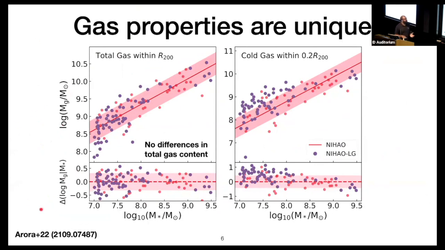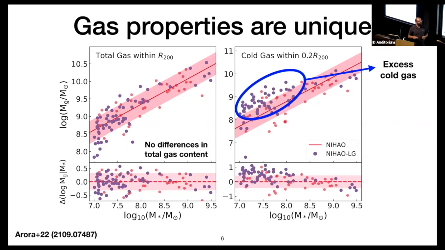So what we see is when we look at the total gas distribution, NIHAO LG dwarfs actually are very similar to the field systems. However, when we move on to just the cold gas, we find an excess of cold gas in the smallest of the dwarf galaxies. Now, there could be two reasons. These small dwarfs actually came by the Milky Way, picked up some gas, and walked away. Or they actually went through supernova feedback, and some galactic fountain-esque effect happened, and they have some excess cold gas. You pick your favorite. I'll tell you what I find towards the end of the talk.